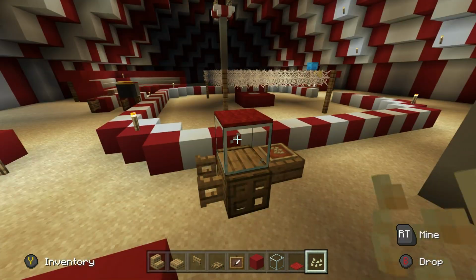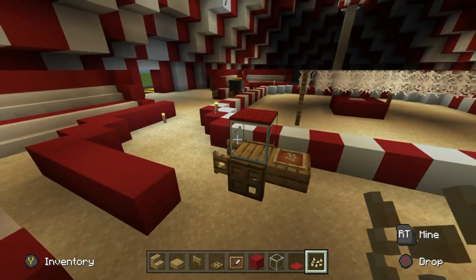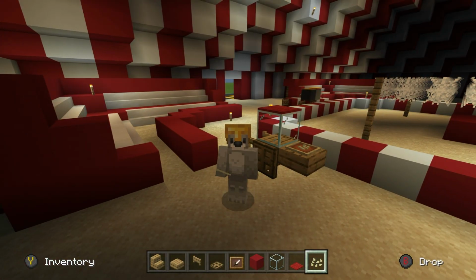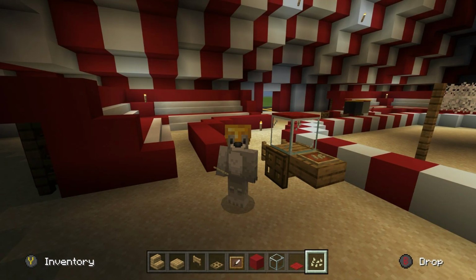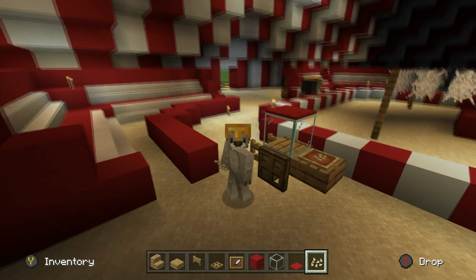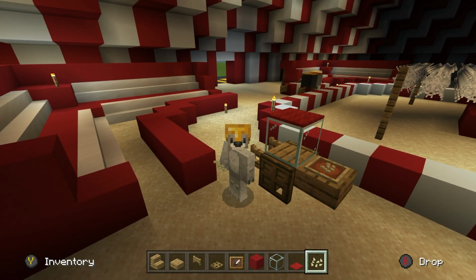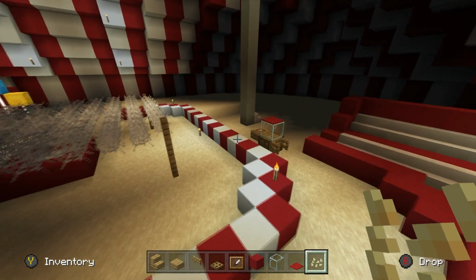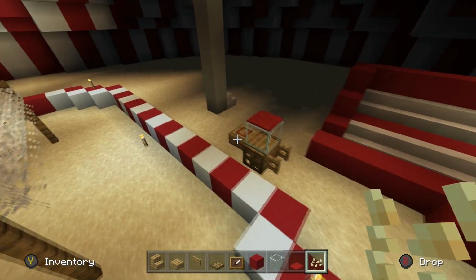So this requires a little bit of imagination, and this can go two ways in my mind. This can either be kind of like a nut stand, like salted peanuts and stuff, and maybe they're warmed and that's what the glass container's for, or possibly a popcorn stand as well. So it can kind of go either way. However you want to imagine it, it's kind of fun just to be like, it's whatever you want it to be.